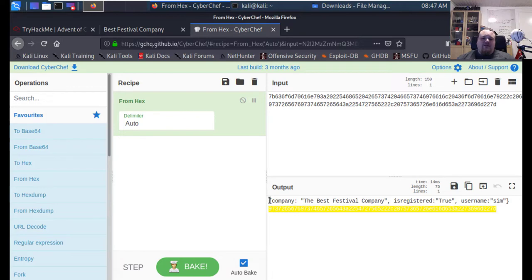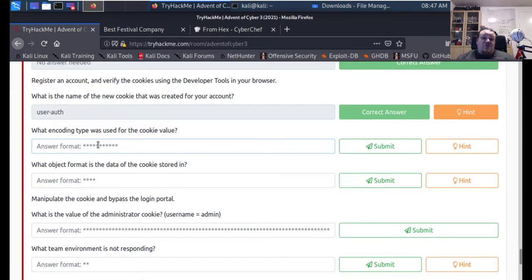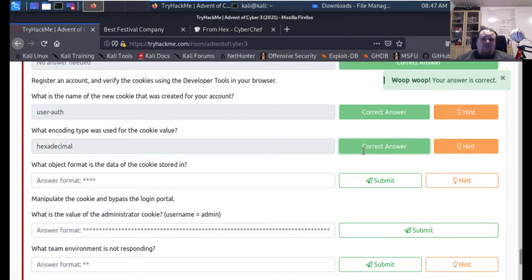the string we get here is a JavaScript object notation string. So we have the company as a key, the value, the key is registered and the value is true. Another key is sim, which I think is the right one we got, because I registered the new user as a sim user, sim, like security in mind. Since this is from hex, this is hexadecimal notation, I'm not really sure if it's base something. I'm gonna go ahead and choose on the long run and write hexadecimal. Did I write this correct? Alright, so that is just the pure answer. It's a hexadecimal encoding.